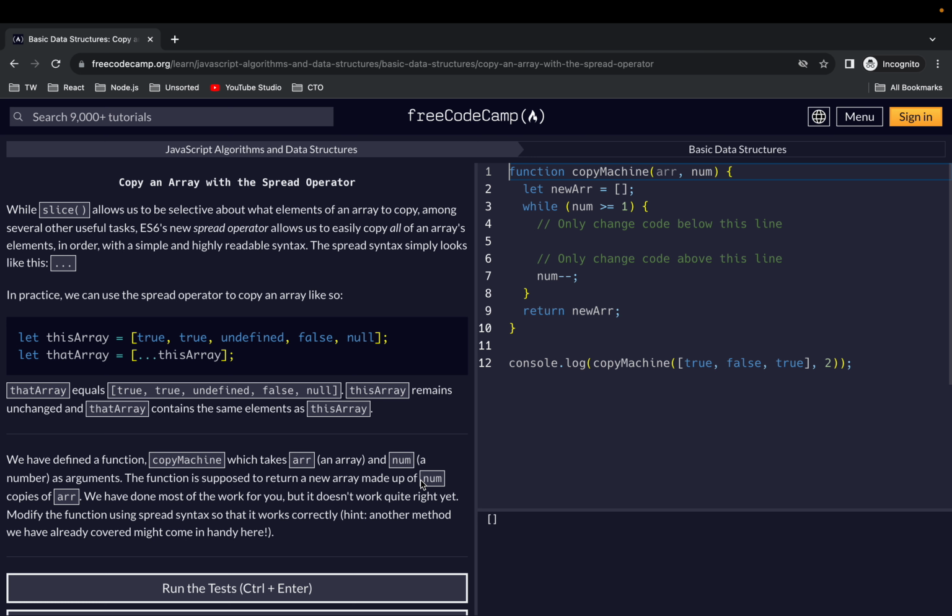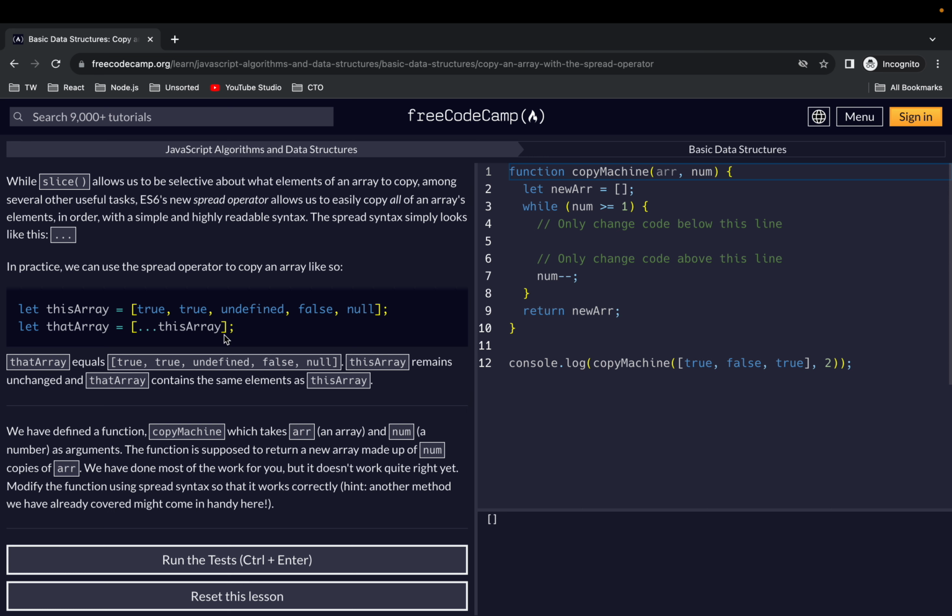Okay, now let's talk about something called the spread operator. So with the spread operator, we are able to copy the elements in an array. So for example, let's see this. Over here, I'll console.log that array.